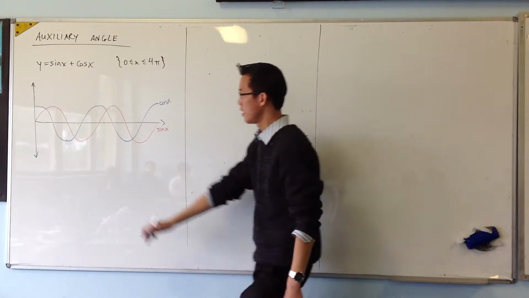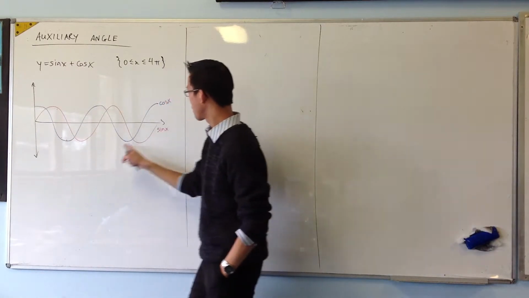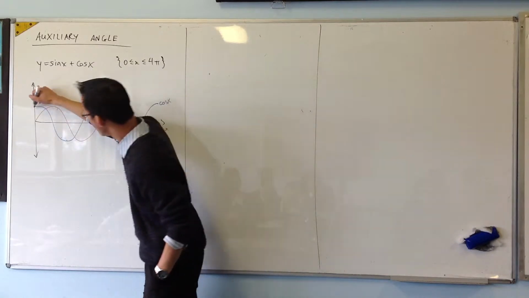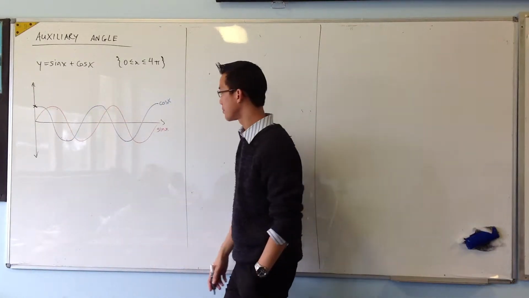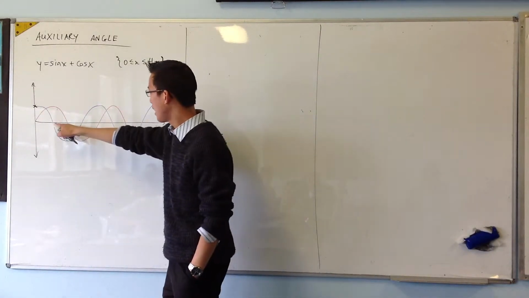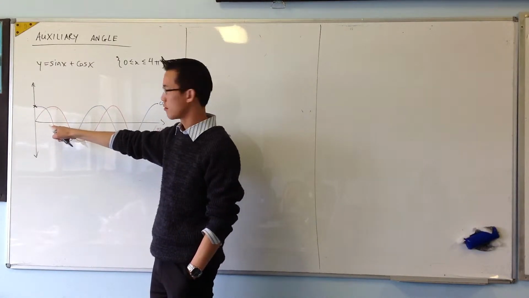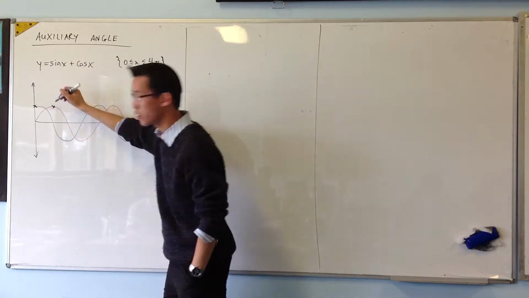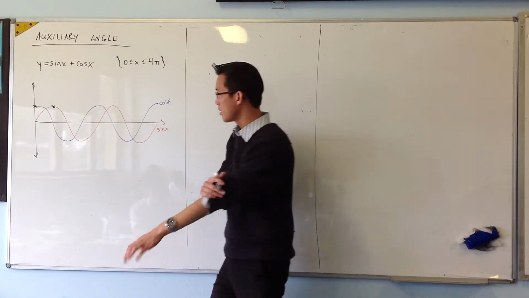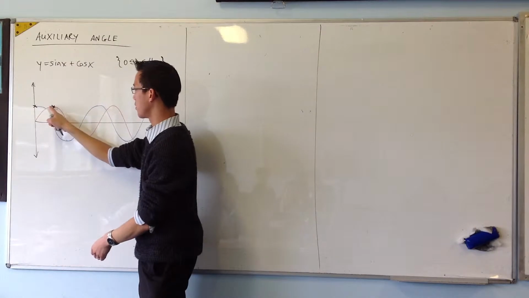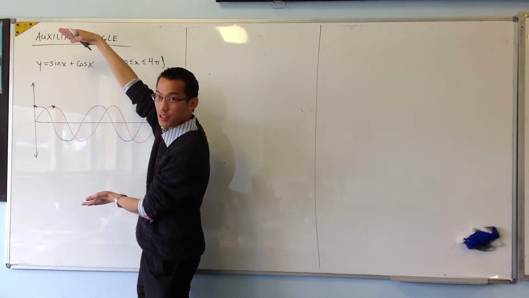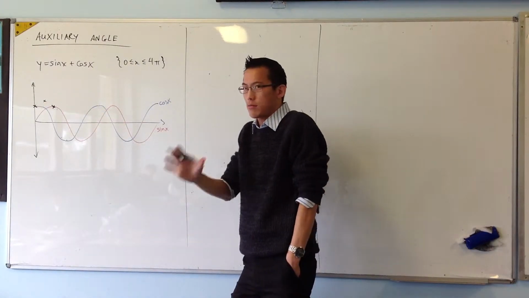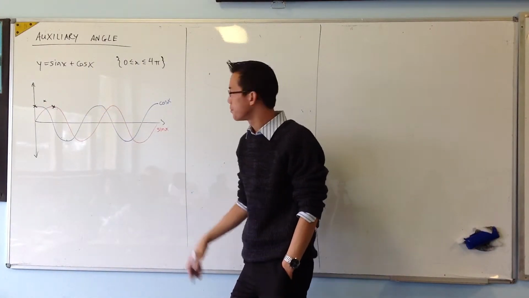So for instance, up here at the beginning, sine's equal to 0 and cos is equal to 1. 0 plus 1 is 1. In the same way, here at pi on 2, cos is equal to 0 and sine's equal to 1. So that's also going to be 1. Now in between, it looks to me like you've got these values that are both going to add up to something above 1. So it's probably going to head up a little higher. How high? Not entirely sure, but a little bit higher.